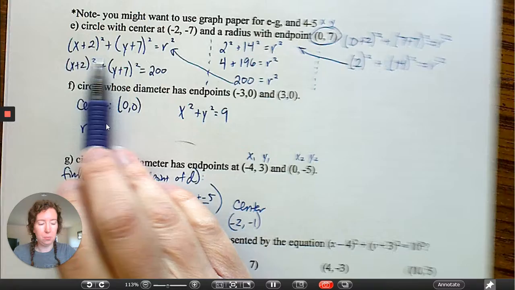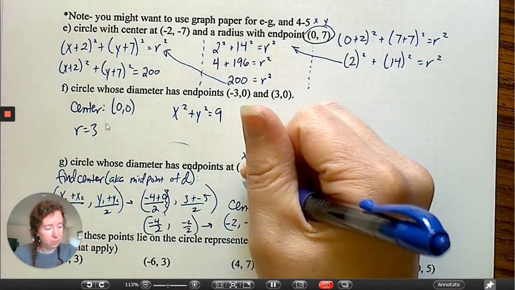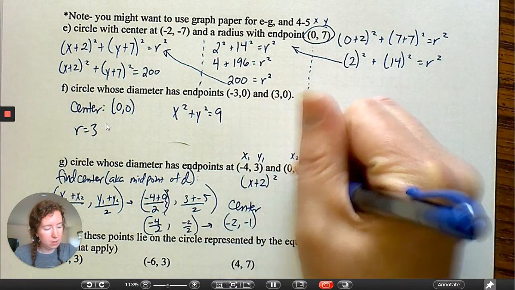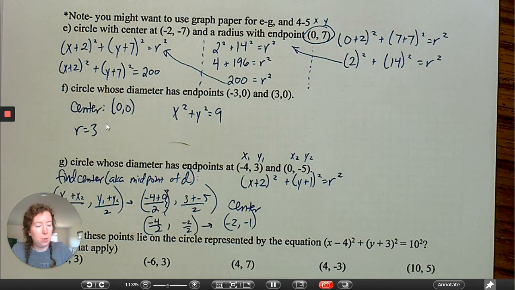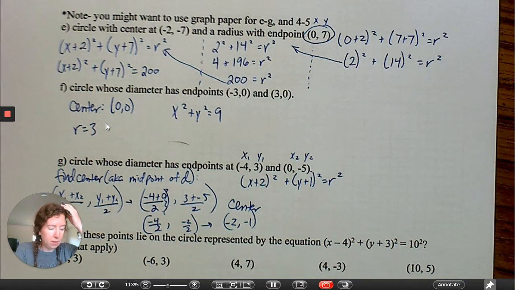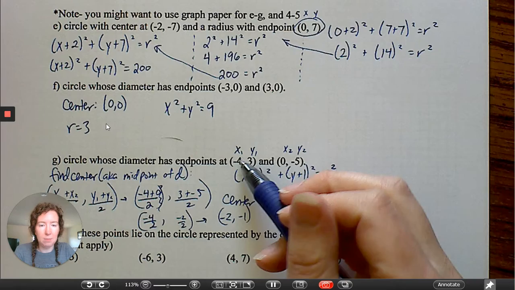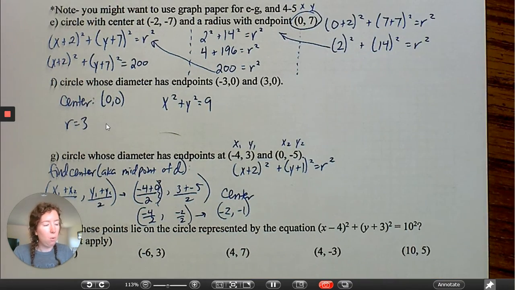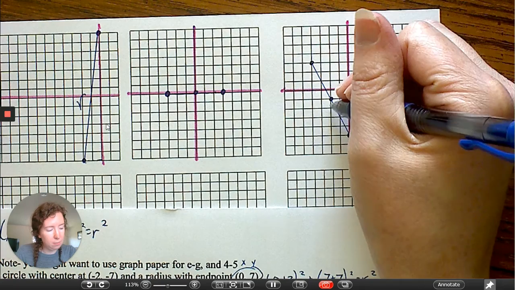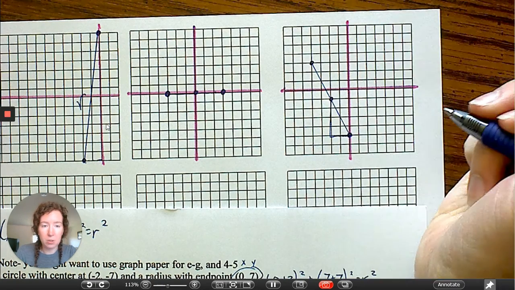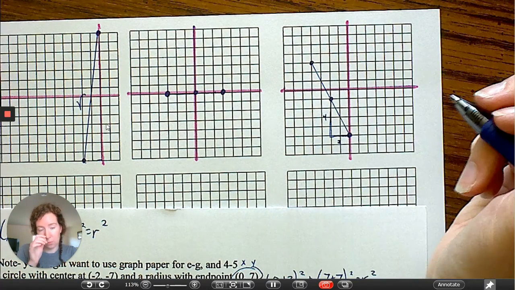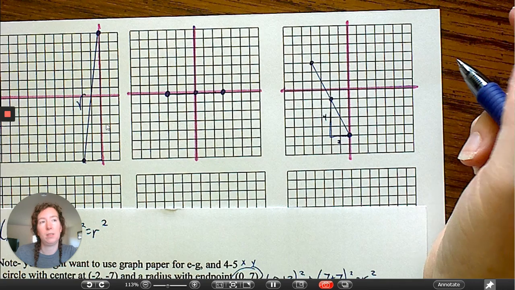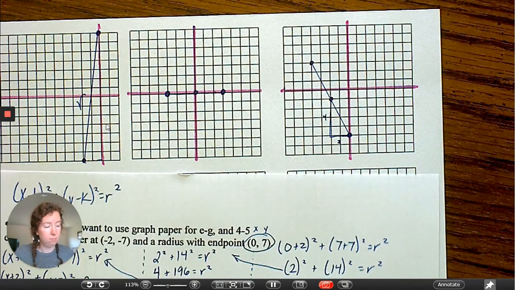So we can go to this step where we write the beginning of the equation. So I get x plus 2 squared plus y plus 1 squared equals r squared. Now we're back to what we did up here. So I can pick either of these endpoints and plug them in for x and y, or I could make a Pythagorean theorem problem to get my r squared. So if this is 2, 1, 2, 3, 4, it'd be 2 squared plus 4 squared. So 4 plus 16 is 20. So 20 would be the radius squared.